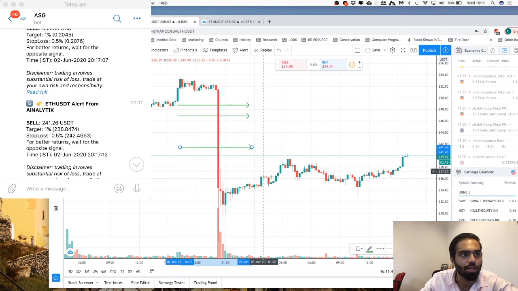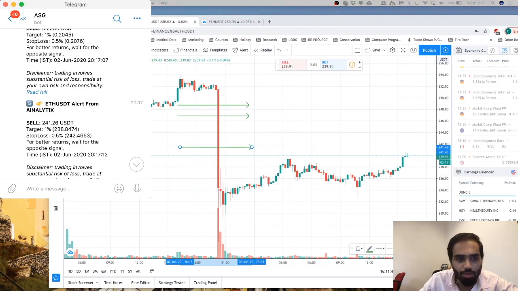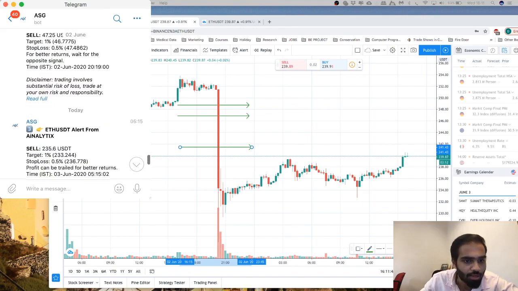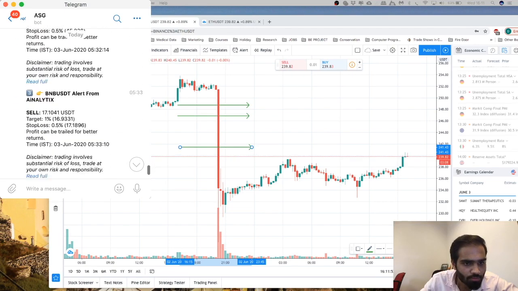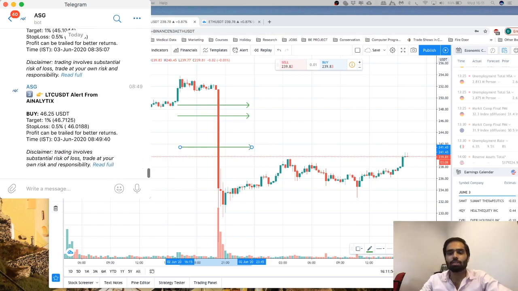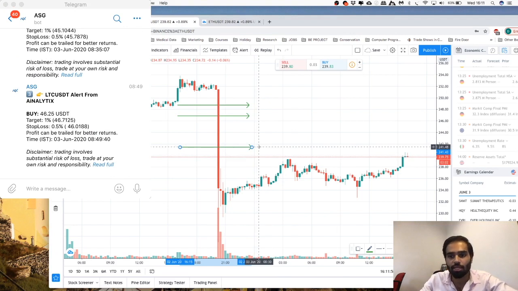That would be another trade, keeping this in mind. But still we haven't closed any of our positions because we're still waiting for the buy. Let's see, have we got a buy? No, we haven't received a type 5 buy signal. That means this position is still open. That means the market is still bearish and it might go even further below.